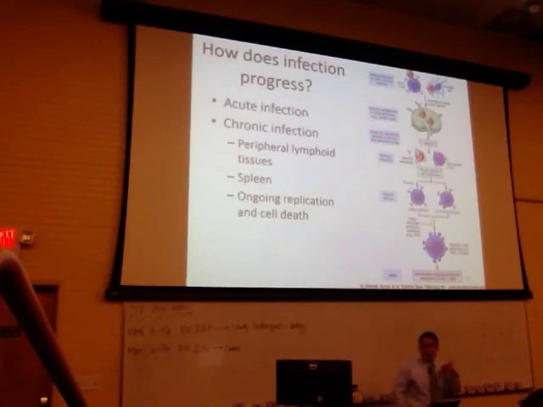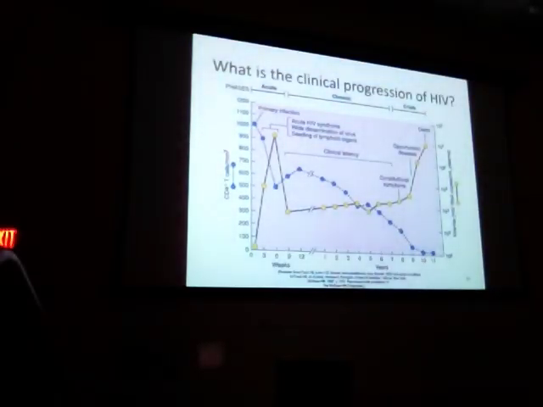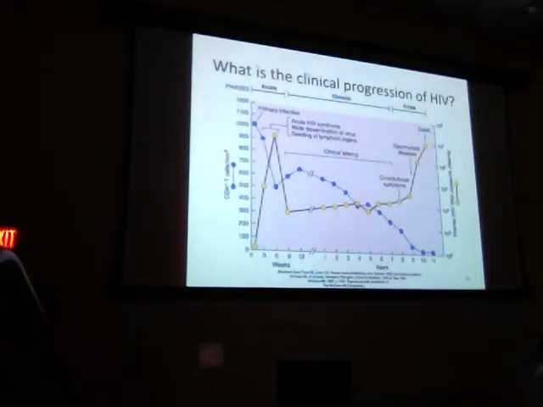But once it comes out of clinical latency, you get this chronic infection that's all over the body. Lymphoid tissues, spleen, everywhere. So the last slide of importance that we're going to end on is this one. I'm in dim lights because this is an important slide for you to see. A lot going on here, but what determines when you start seeing issues? You got CD4 positive T cell population on this axis, time on this axis, and then the copies of the virus on this axis. So the blue dotted lines are your CD4 positive T cells that have this death curve.